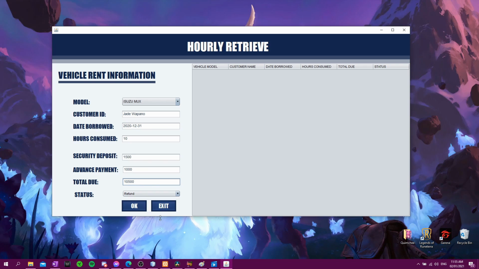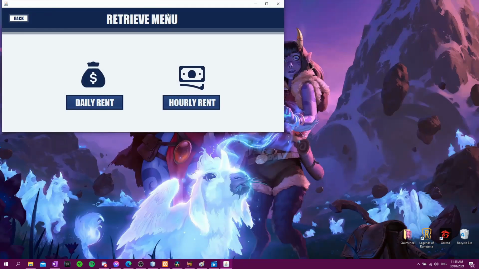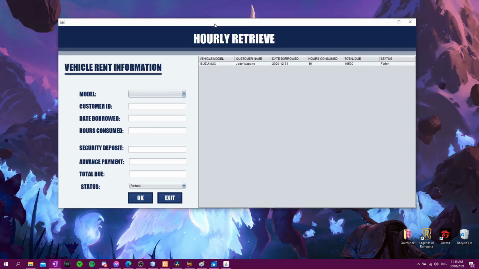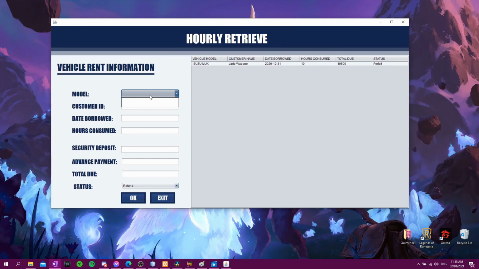So if I set it to forfeit, let's try and click OK. Here we can see that the total due remains as is. So if we exit and enter again, the rented vehicle is already deleted.